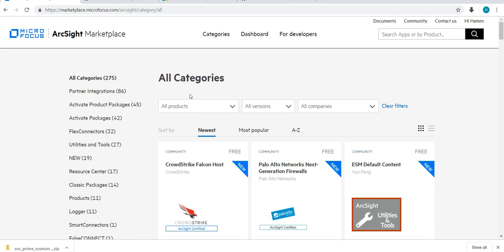In the previous video, we showed together how to access the ArcSight Marketplace and how to download one content pack, which was the brute force logins. We saw the value of downloading this content pack and importing it into ArcSight, and how fast the return was that we got from this fantastic content pack.